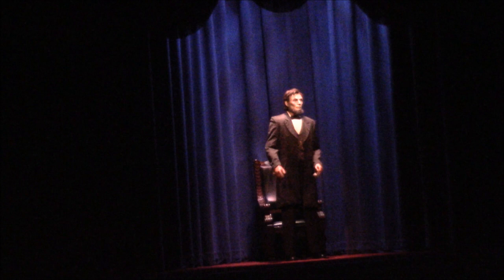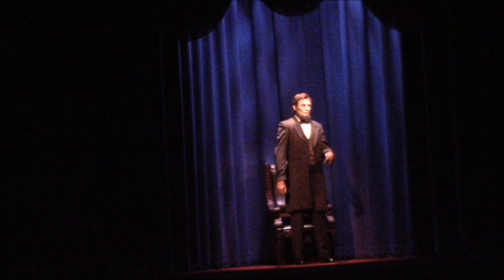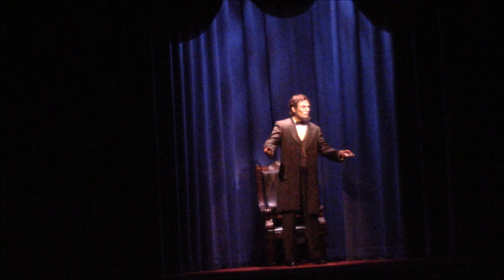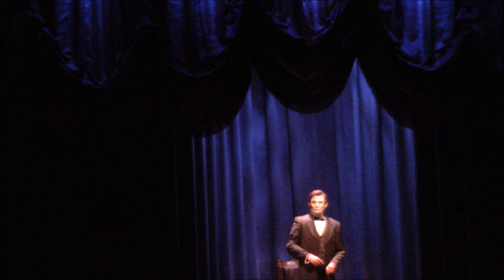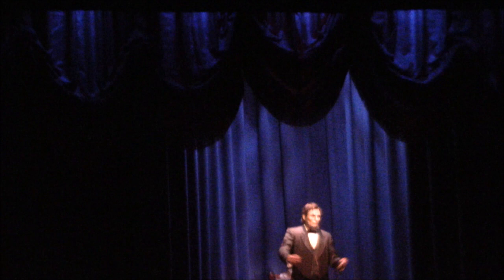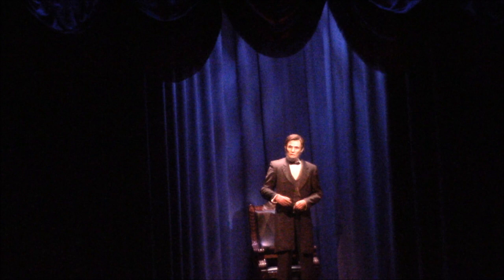Four score and 7 years ago, our fathers brought forth on this continent a new nation, conceived in liberty and dedicated to the proposition that all men are created equal. Now we are engaged in a great civil war, testing whether that nation or any nation so conceived and so dedicated can long endure. We are met on a great battlefield of that war. We have come to dedicate a portion of that field as a final resting place for those who here gave their lives that that nation might live. It is altogether fitting and proper that we should do this.